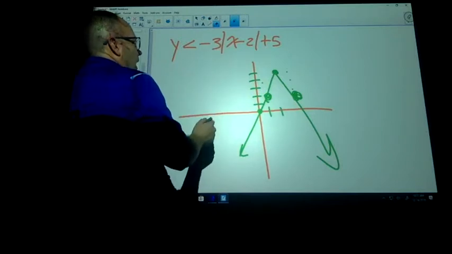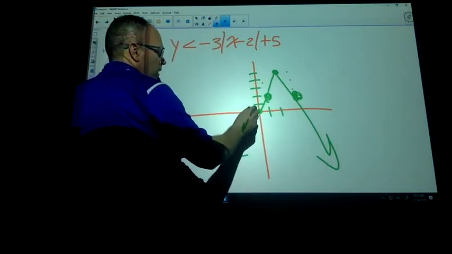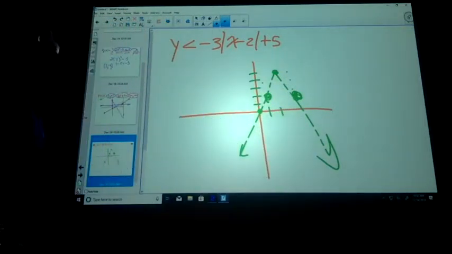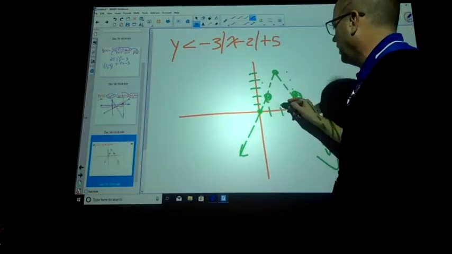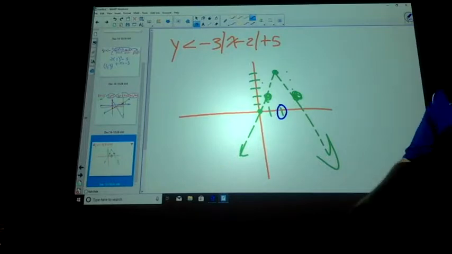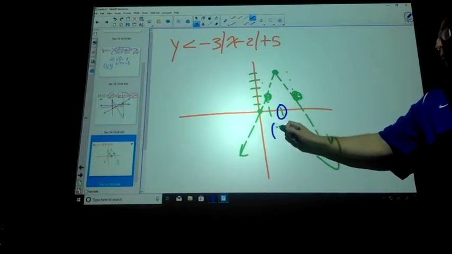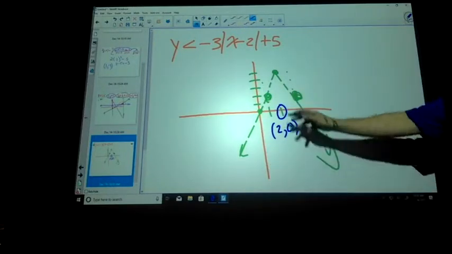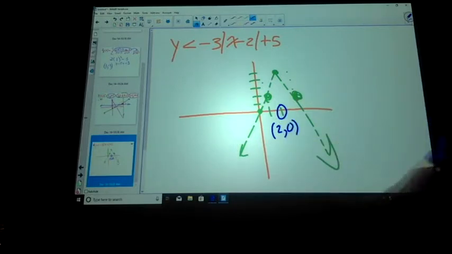Is it a solid or a dotted line? Dotted. It's dotted because I don't have the equal sign underneath. And now I have to figure out where to shade. I don't know if I'd pick 0, 0 because my graph kind of goofed up with it. But I'm pretty sure this point is definitely inside the V. Is that okay to say that? So that's the point 2, 0. So that's a really good test point. The reason I'm not using that one is I drew it by hand. I can't tell if my line actually goes through it because it's hand drawn. So why is that confusing? The V is? Is it 1, 3, 9, or is that a? No. So it'll keep going.